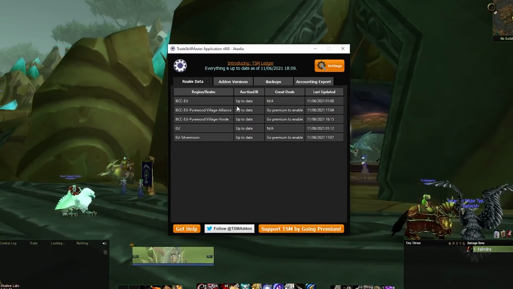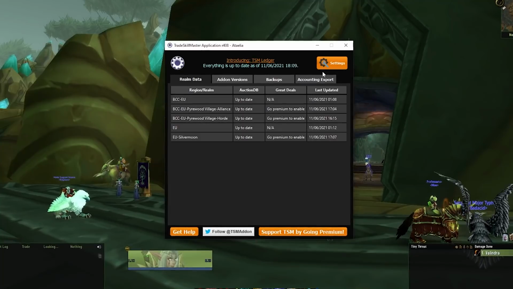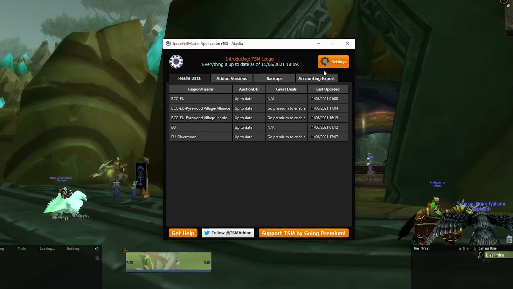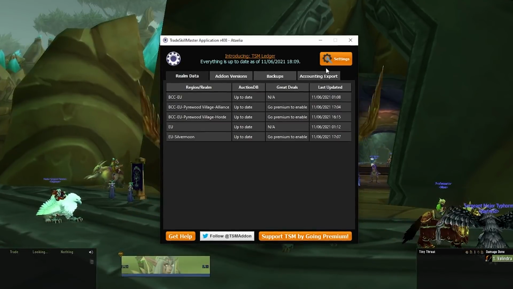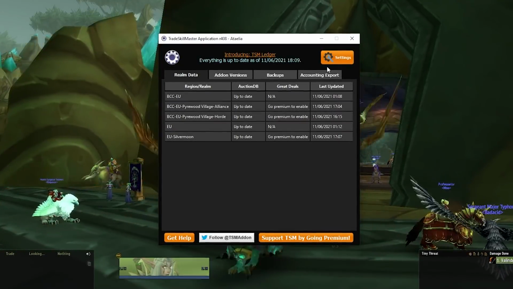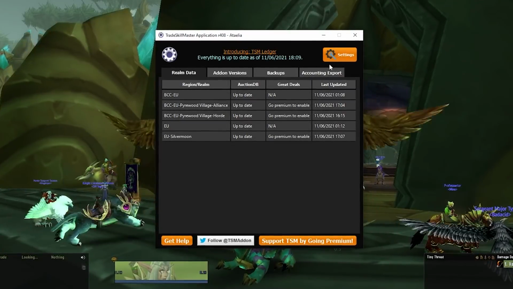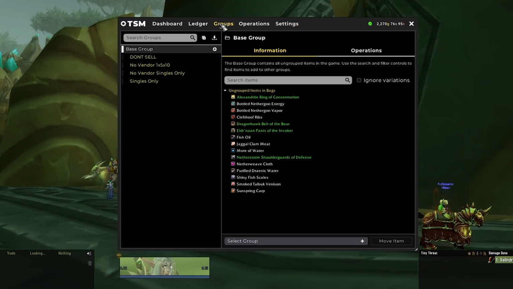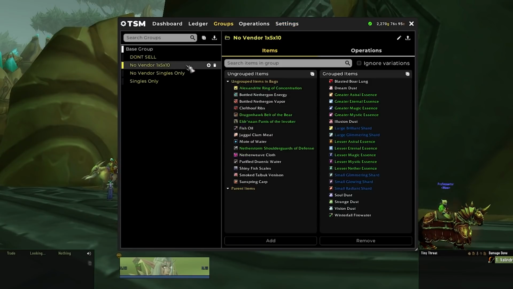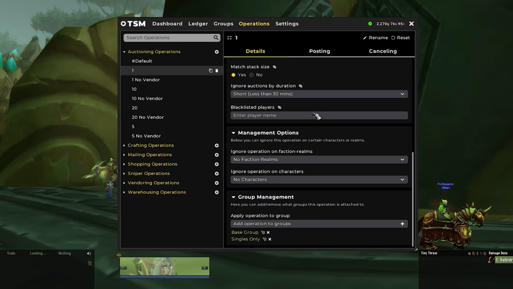What this does is it automatically downloads data for prices on your particular server, and then it keeps your add-on up to date with the latest data so you don't have to scan the auction house all the time. And if you do scan the auction house, it automatically shares the data with other TSM users, and that's how the database is kept up to date. So to be fair, TSM is not simple, not at all. I could make a video just about this add-on knowing how complex it is, but doing basic things should only take you a few minutes to figure out.